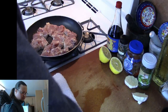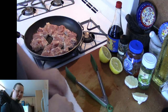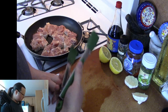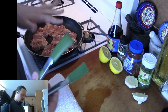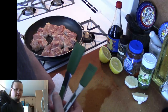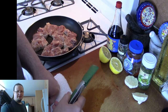One thing I never enter the kitchen without is a nice pair of tongs for dealing with chicken or meats or anything like that in the pan where it's kind of hard to handle. If I was just trying to flip this over with a couple of forks, these tongs are a freaking lifesaver.